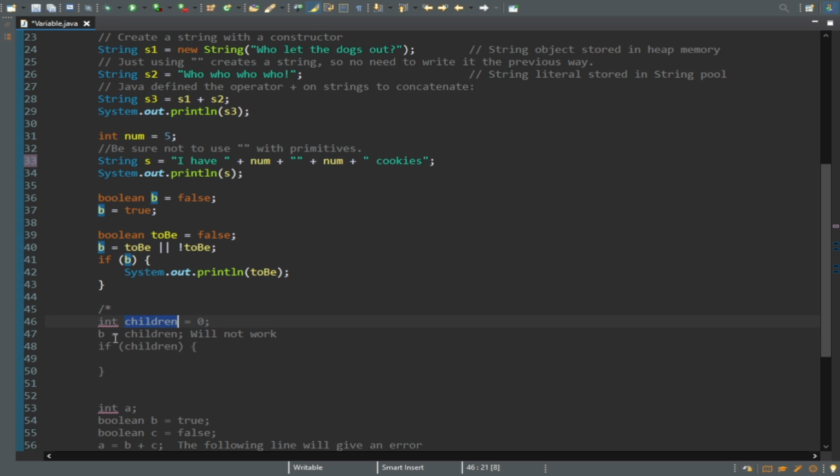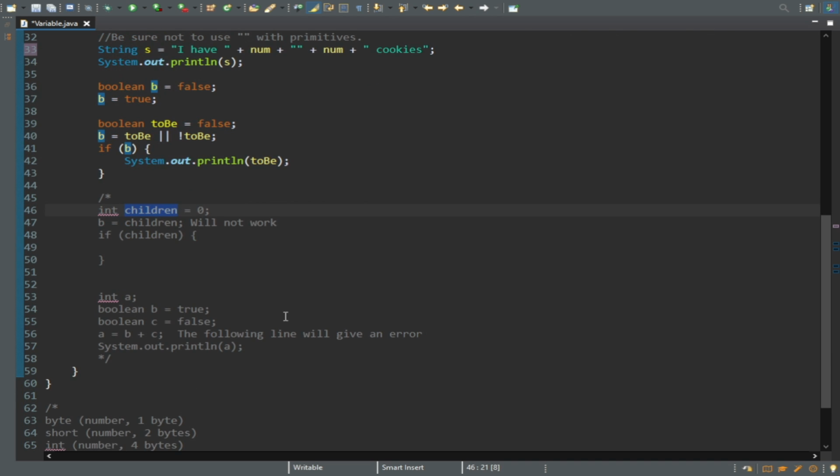Children is an integer variable, and b is a Boolean variable. You can't combine variables. You can cast them, but even if you tried to cast Boolean to int, it would not work because those are letters and int is a number. It's not how brains or CPUs work.